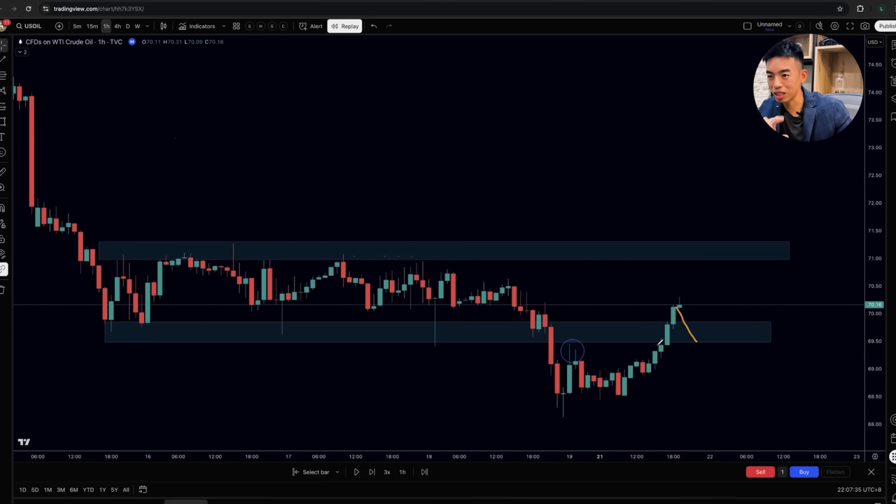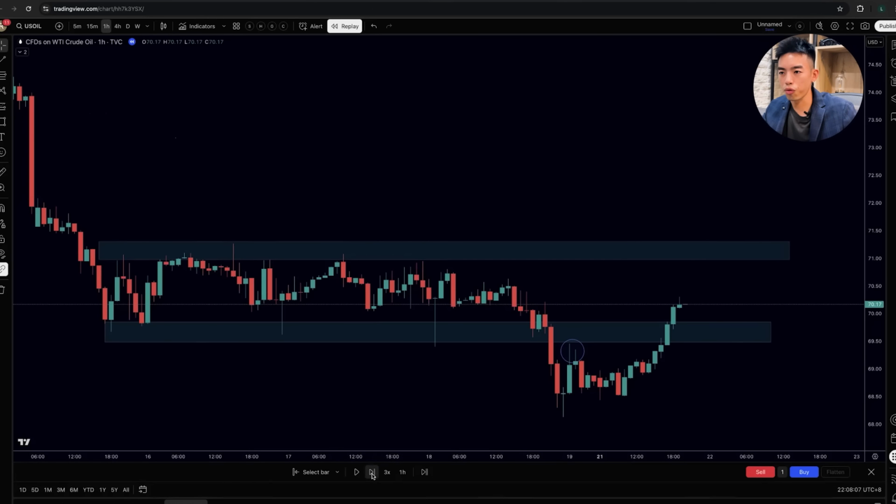Why is that the case? Because we know anyone who was selling here, they are probably trapped. Trapped sellers, on the flip side, they would want to buy back their position so that they're not losing any money. So if we extend this out, this is gonna be the area we want to look for the buys. So as simple as that.